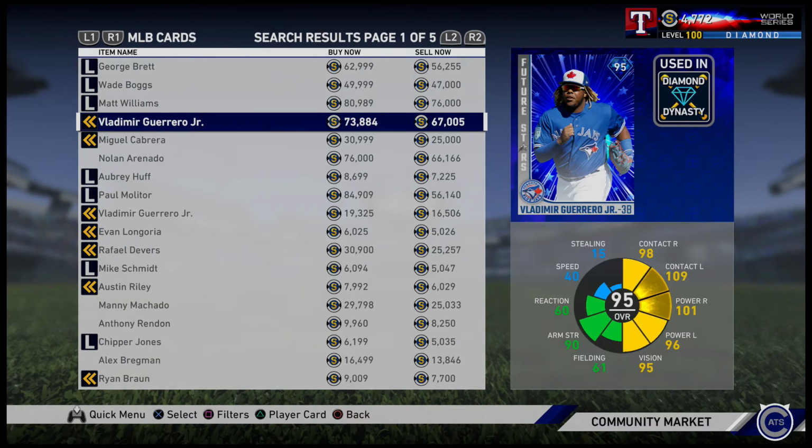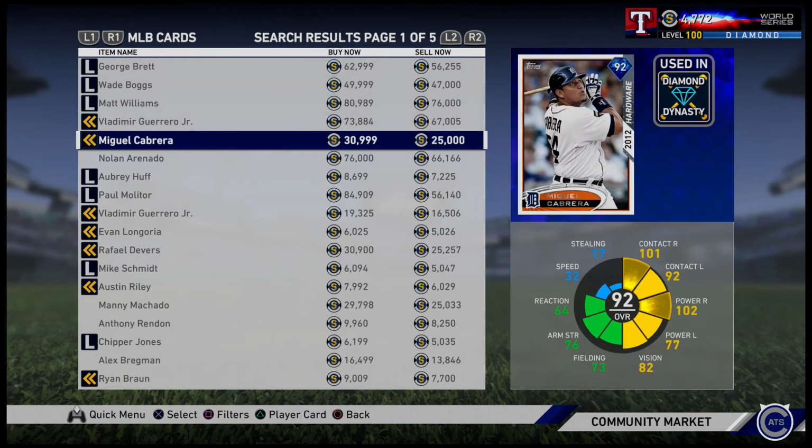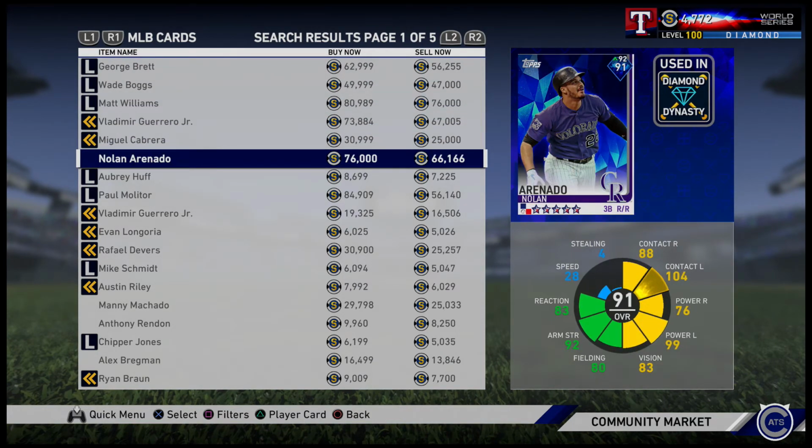Man, the contact and vision is great on this card with that added power too. It's a lot like the Matt Williams card, just with a little bit worse fielding than the Matt Williams card. But at third base, man, I've used Hornsby over there the whole year, and he's been awesome. So you got some options. Some of them are a little bit more expensive here for third base, but if you want to dip down a little bit further, you can.